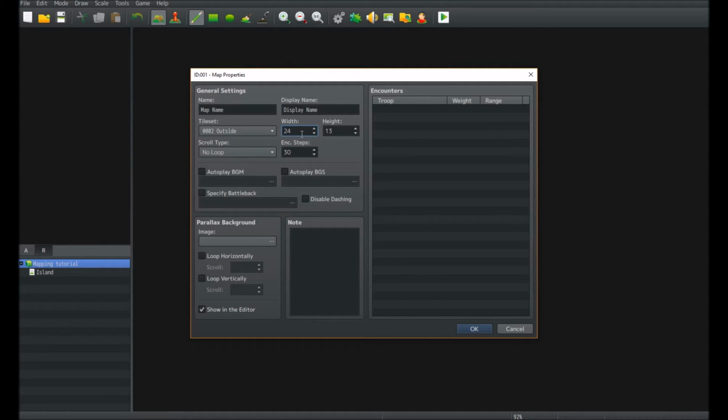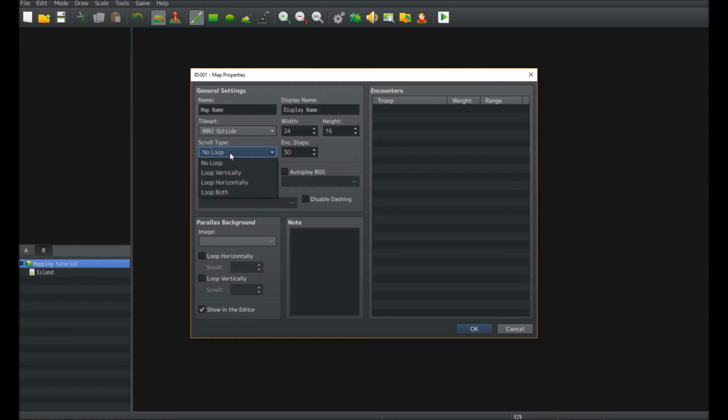Then you can set a width and a height of the map. These are how many tiles it should be wide and high. It should be at both 255 or 256, but if you go into the game files you can edit this to be a larger number, though then it will have trouble running on certain devices.